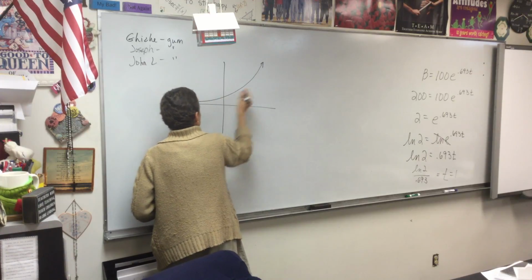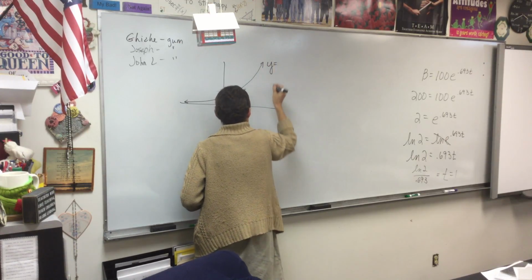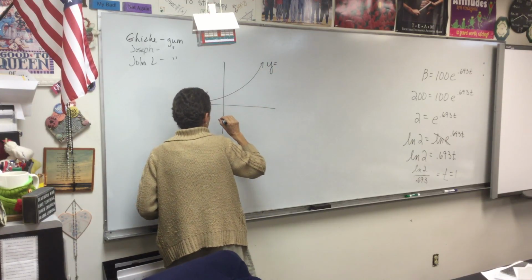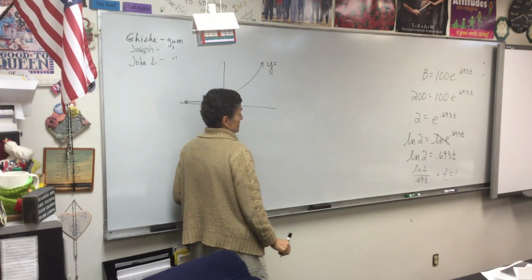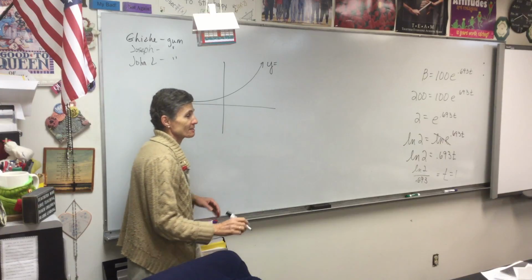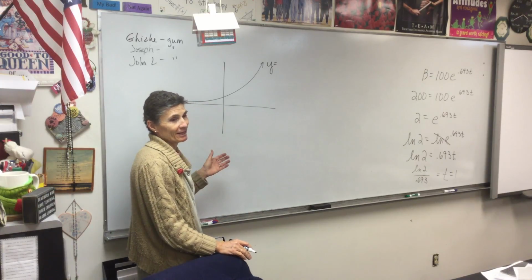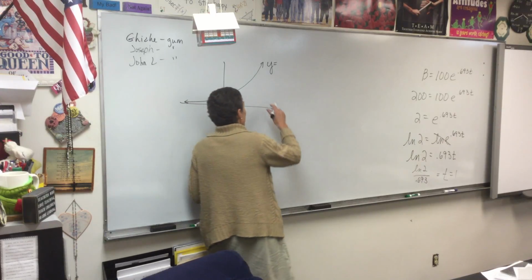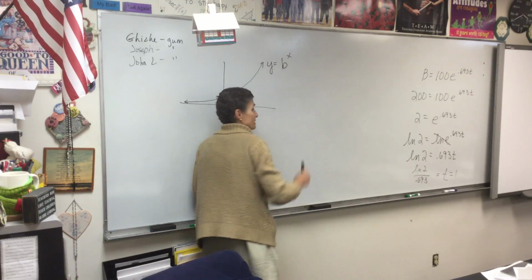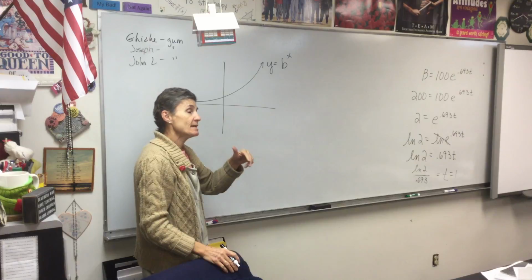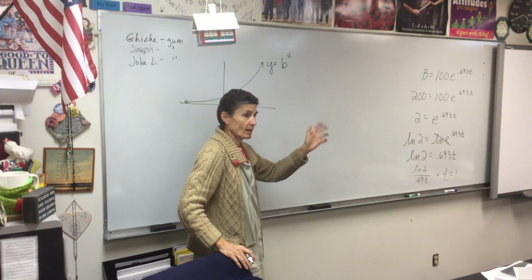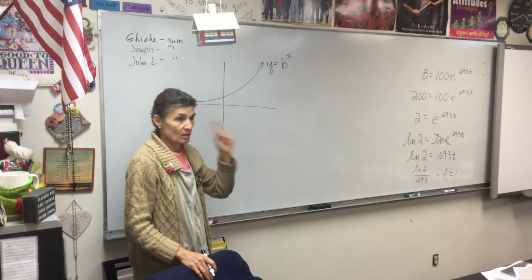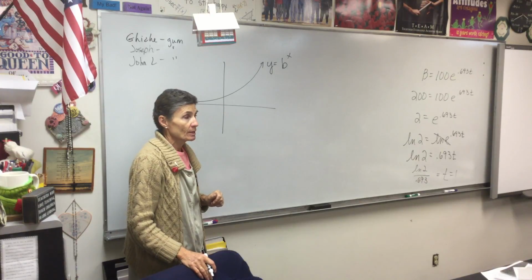Which curve is this? Well, now your pre-cal teacher's disappointed. You guys have managed to disappoint a lot of people today. This is your exponential. So this is y equals b to the x. You memorized it as y equals e to the x, but it'll work with any base, okay? So I'm just going to say y equals b to the x.